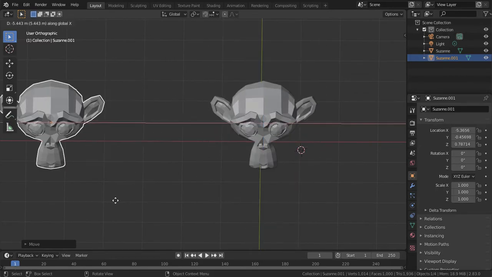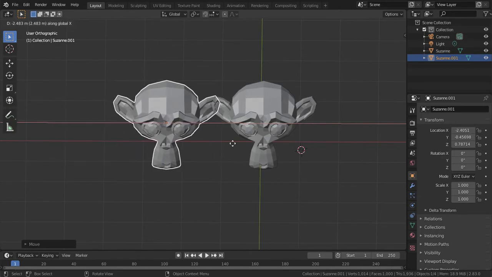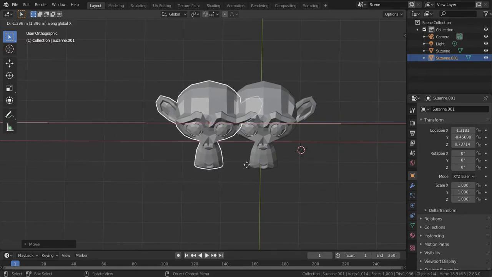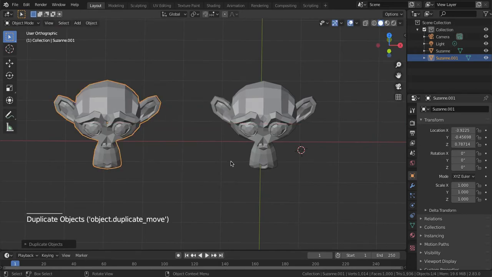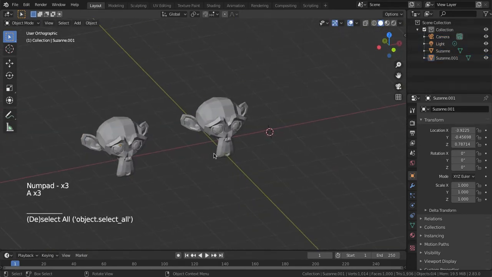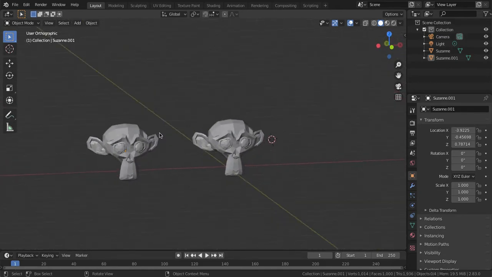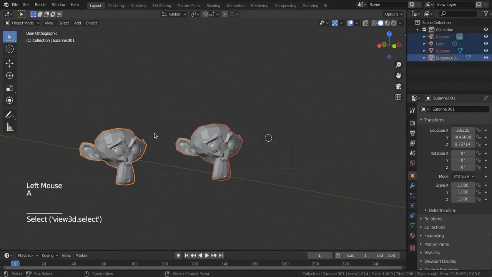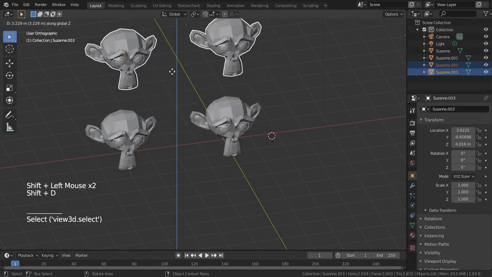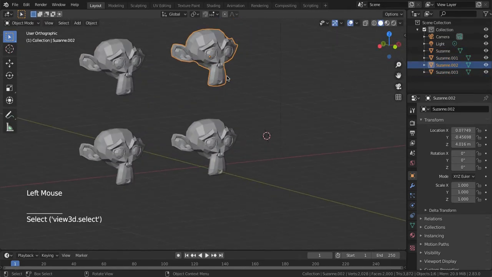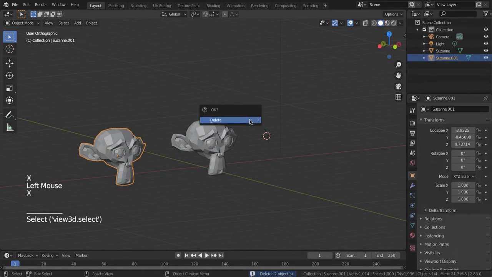So that's an interesting thing Blender does. When you duplicate an object, it automatically puts it in kind of like a move setting. So I'll do X, and let's say I'll type in -2 or -4 and put it right next to the older monkey. Okay, and that's basically showing how to duplicate objects. So again, that's Shift D, and you can duplicate a bunch of objects using that. And then to get rid of them, it's again X to delete.